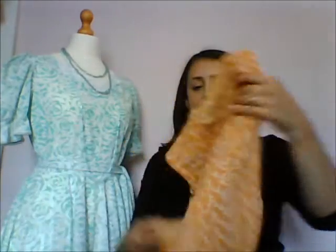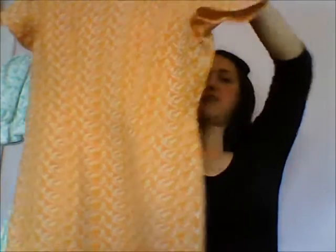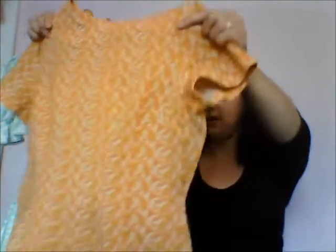And then this really cute crimplene dress — early 1960s, lovely sort of wiggle style, beautiful print, again with a metal zip, all perfect. I'm so happy with this and there isn't any work to be done on it, which is unusual when you buy vintage at car boots. Often there are vintage sellers who sell their rejected pieces at car boots because they're unsellable — they need cleaning, or dry cleaning, or sewing, or they've got buttons missing. So it's quite rare to find things that don't need anything doing to them, so I was quite lucky there.